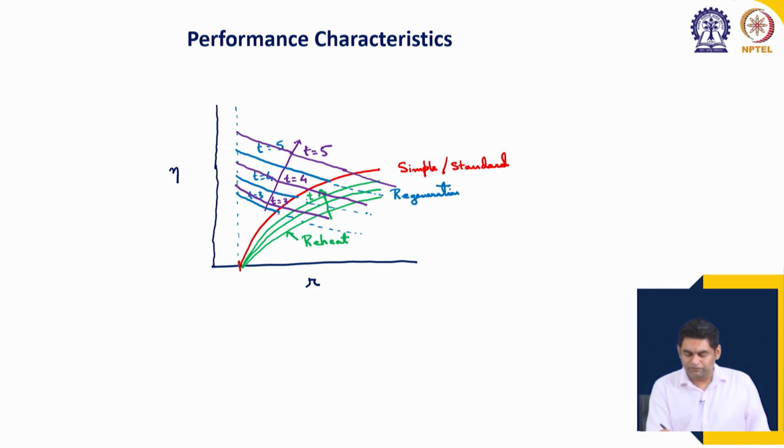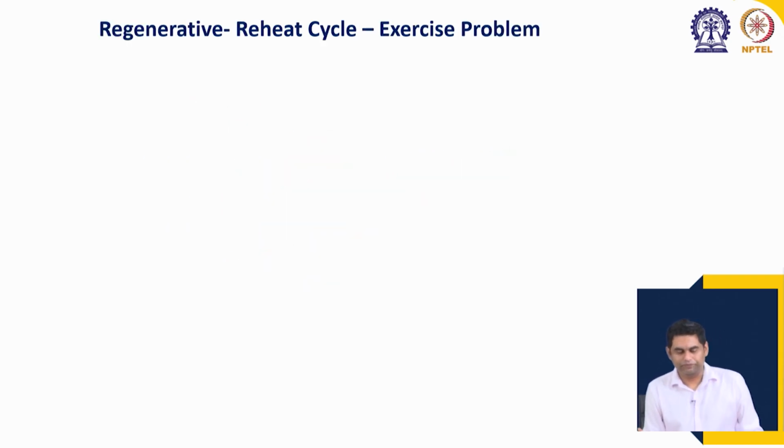And you can find what are the crossover points. Okay, crossover for, let us say, this reheating case, this will be the crossover. Similarly, this will be a crossover point and this will be the crossover. Okay. So, we will try to see what sort of values we get when we solve a numerical problem based on the same framework that we have used so far for all the other cases, so that we can have a direct comparison of the results. Okay. And with that we will end this class.